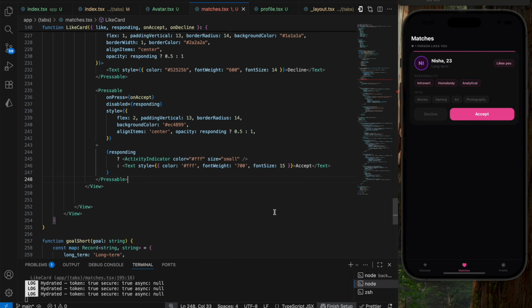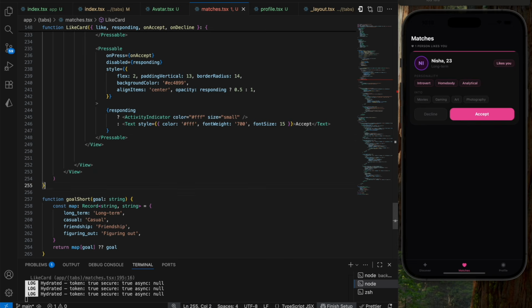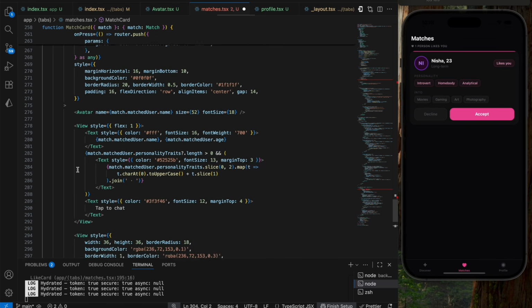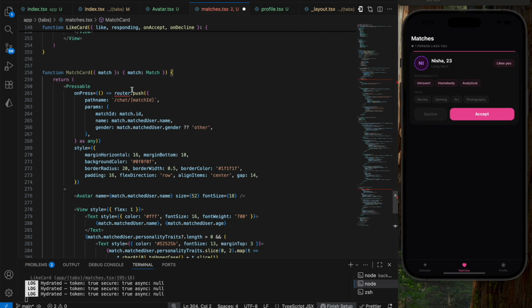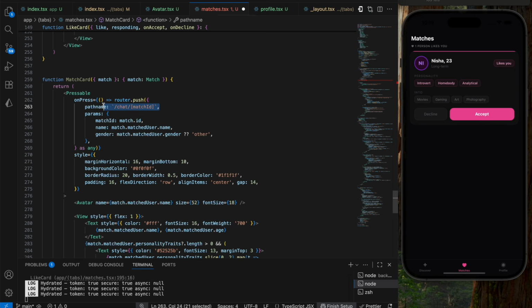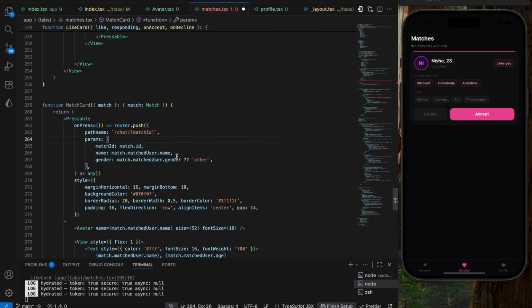You can take a look at it. So right below this you're going to add the match card, but since that match service is not yet added, because the match functionality code is not yet added within the match service, it wouldn't work as of now. So yeah, this is the design for the match card. Once you press on the match card, you should be able to go into the chat, and with that particular ID you're going to chat.